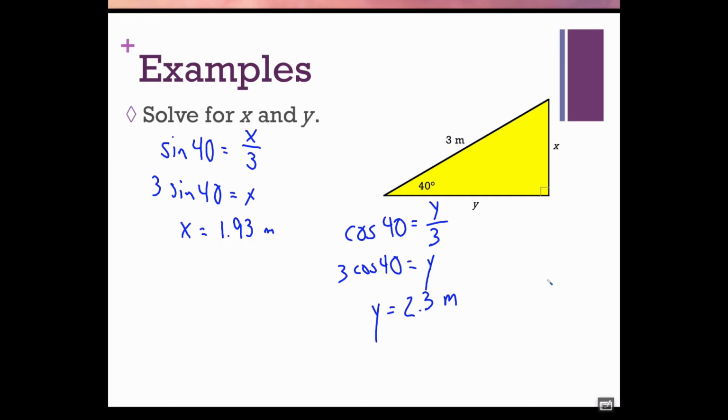So if you've already solved for x, could you solve for y with the Pythagorean theorem? Excellent question. You can. Initially, I'm not endorsing it, but you can as long as you use a stored value. Another habit you might want to get into is, when I solve this problem and get an answer, the very next step you should do is store that somewhere. Store it into X, store it into Y, store it into wherever you want. That way, if you want to do a calculation later with it, you have the stored value. It's better to store something and not need it than to need it and not have it stored.